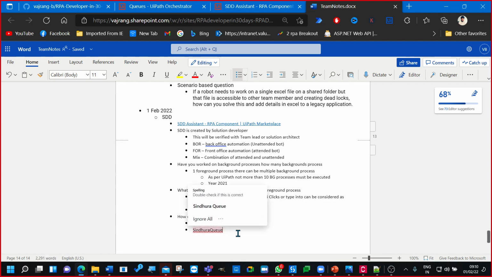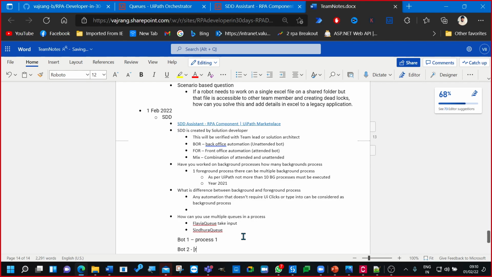Did you understand the logic now? Okay, now I have a process where the process is divided into two sub-processes. In bot 1, we'll work on process 1. Bot 2 will have process 2.